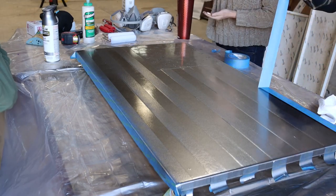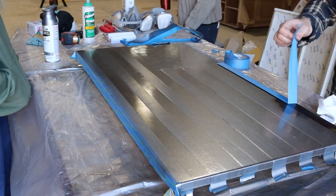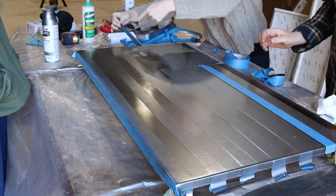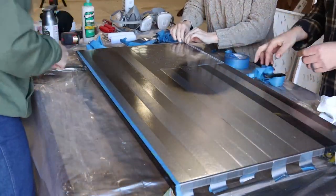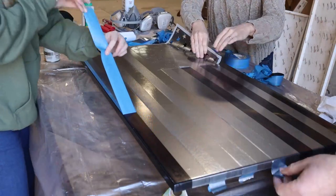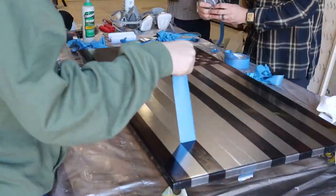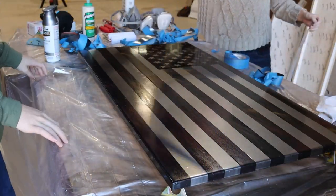And the reveal. We went ahead and we pulled the tape off after we let the paint set up for about 30 minutes. And talk about super excited. With a little trepidation because we weren't sure that we weren't going to peel paint off with it. But as the stripe started coming off and the union came off and we saw this perfectly amazing, perfect straight lines, not going to lie, we may have done a little bit of a happy dance.